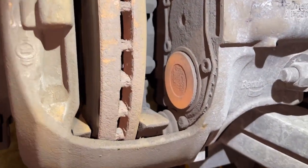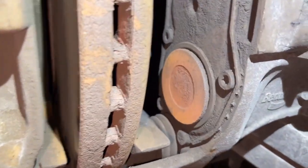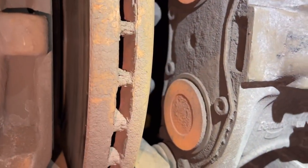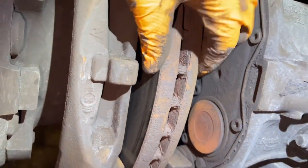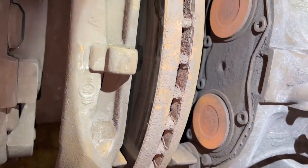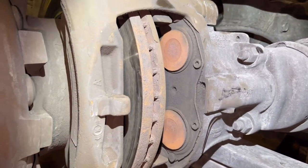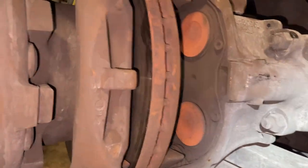And make sure also this boot down here is not ripped, because it's like a closed system. Once no moisture or anything is going inside, you're good. And your disc is not worn too thin, so it's good. So this is inspected too. So I'm going to go ahead and clean it as much as possible, and then I'm going to put the other pads back on, the new ones.